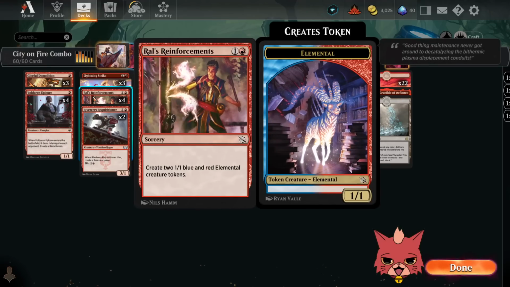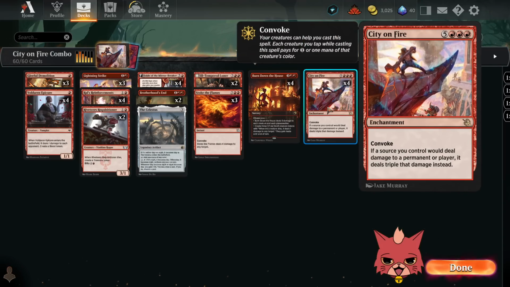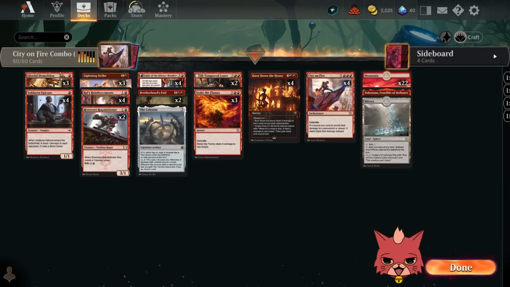3 Lightning Strikes, of course. We got 4 Rouse Reinforcements as well. A couple red, blue elementals could go a very long way to cast that City on Fire, right? There's actually insane lines of play here. We could probably pull off a turn 4 City on Fire relatively easy with all these early game cards.